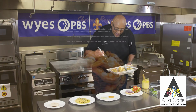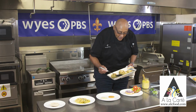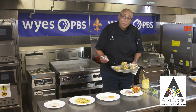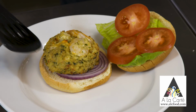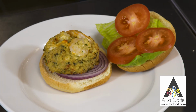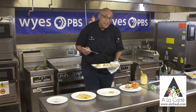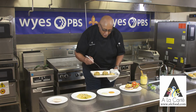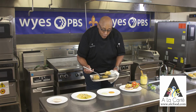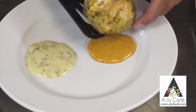Now, hot out of the oven. Talk about a shrimp burger? How about this? With onion, lettuce, and tomato. Oh, this is good. Now, how about this for an appetizer? Little remoulade sauce and a little tartar sauce with our royal shrimp cake right on top.